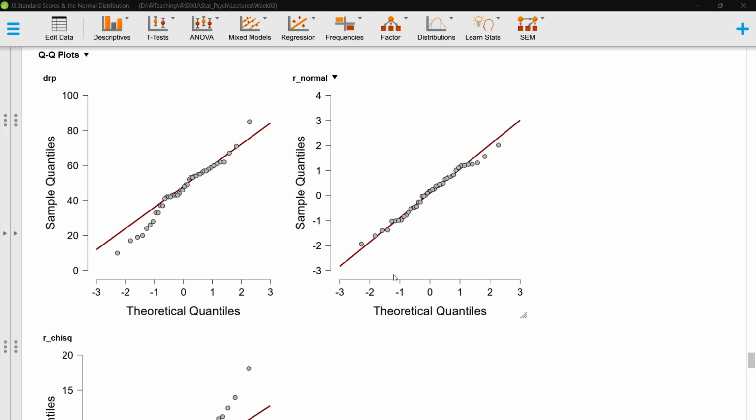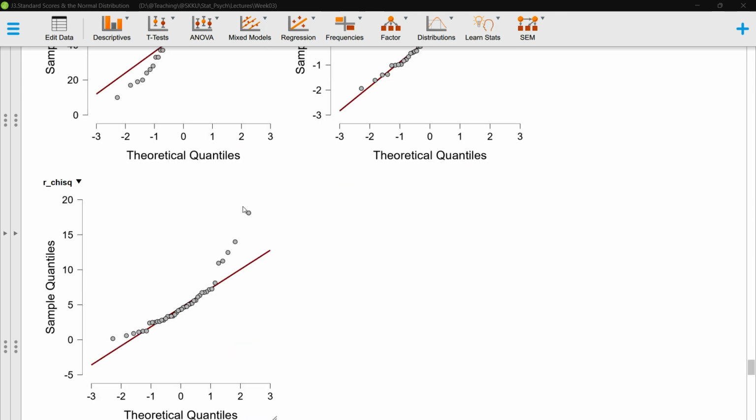So using the strategies below, when we have scatter points on the straight line in the QQ plot, we can say that the variables are distributed pretty normally. And if we have a curve above the line, we can say that this distribution has positive skew. And if we have a curve under the line like this one, we can say that it is a negative skew distribution.